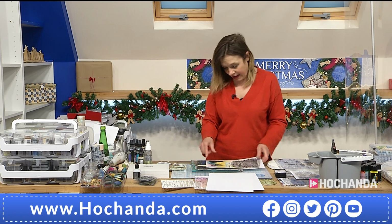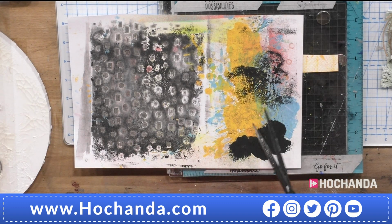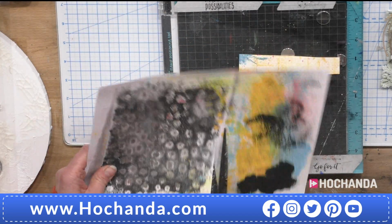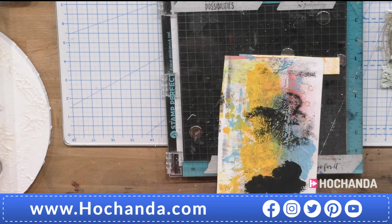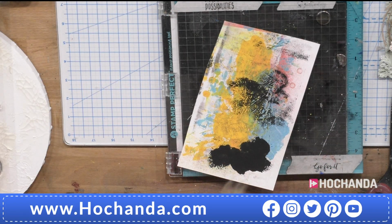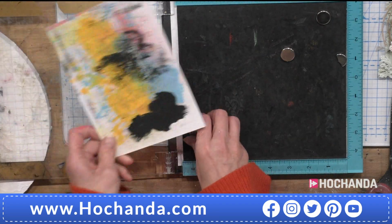But, so, say you've already got a background that you've already started. Okay, so I love this. I love that background. I think it's really quite strong. I'm hoping I can fit my skull in there, but let's have a little look-see. And this is why I adore AALL Create stamps, because I can take that background, which I love. I think it's quite dramatic. It's got a lot of black in it, which I always love. It's like, oh, black paint.